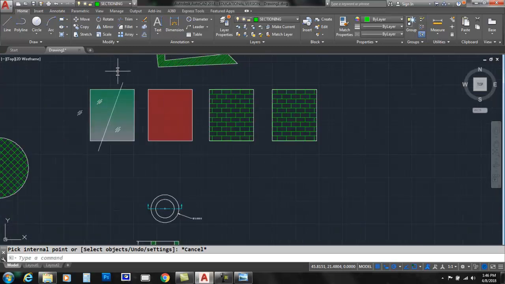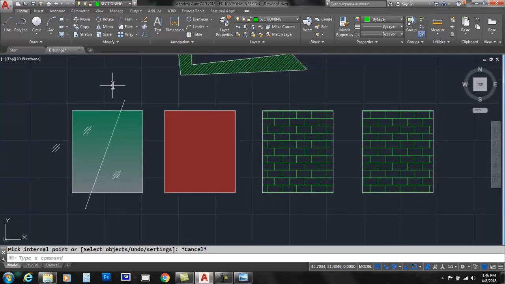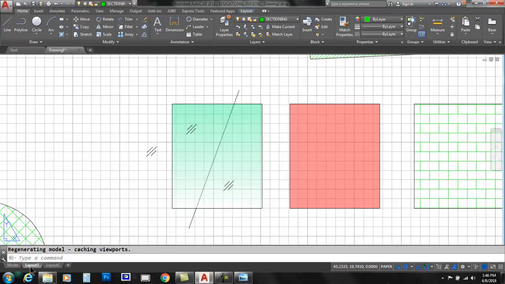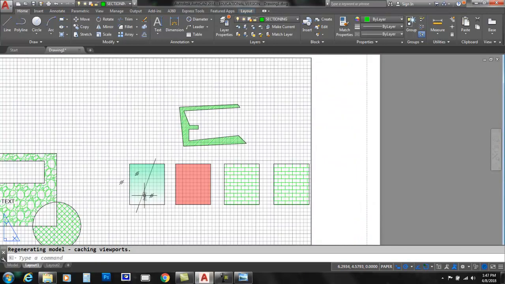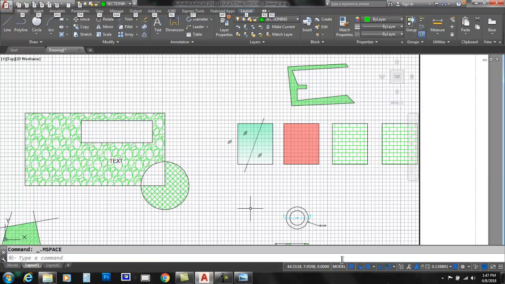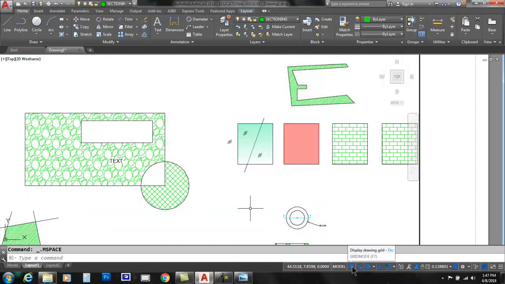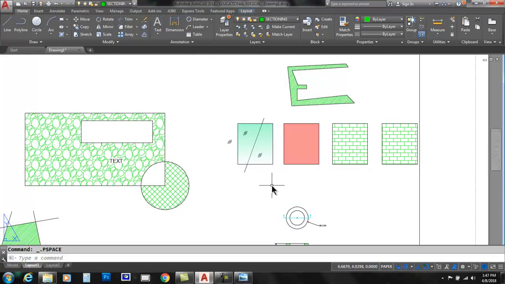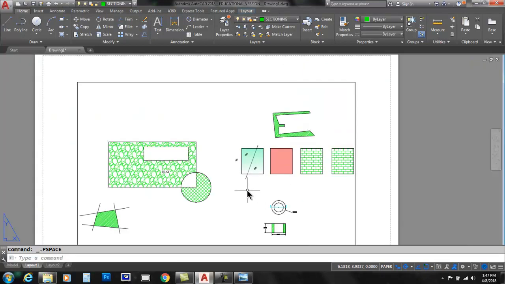I'm going to come back to this. I zoom in and pan to this, and I'm even going to go to layout. Okay, and the grid is certainly distracting to me, so I'm going to double click to activate my layout, and then down here turn my grid off. Okay, sometimes, certainly now, the grid is not productive, so I'm shutting that off and then double clicking outside the layout so that I'm locked in here.